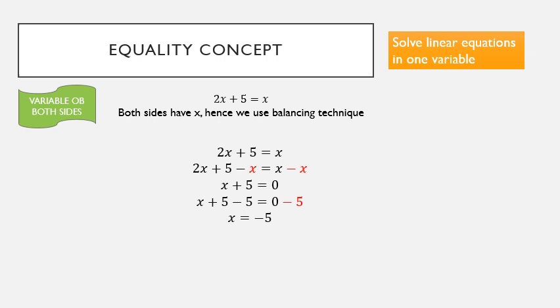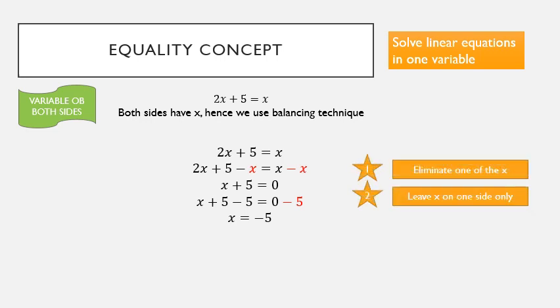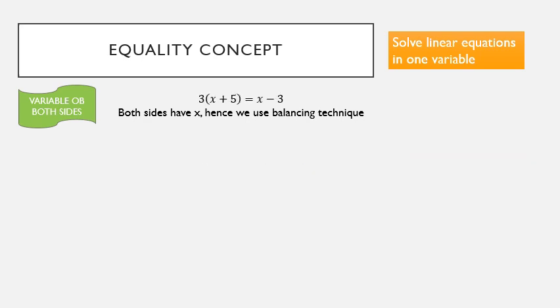So when solving linear equation, we would like to have only x on the side. So that means we need to remove this addition 5. So we subtract by 5. So that side will also subtract by 5. So that's why we have x equals to -5. Remember, our answer x would only be on the left hand side and our value will be on the right hand side. Let's have a look at a bit more complicated than that.